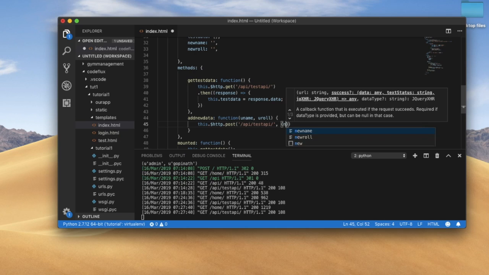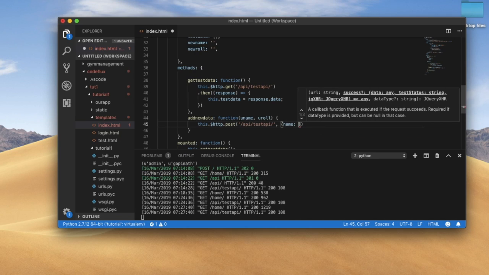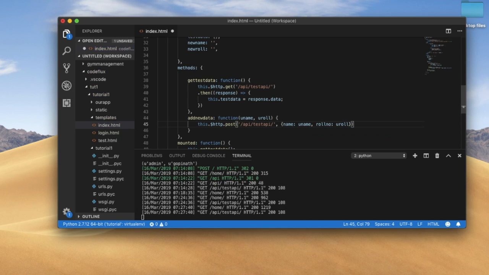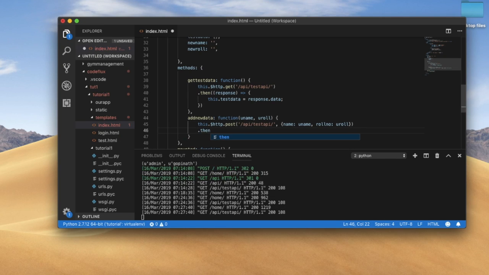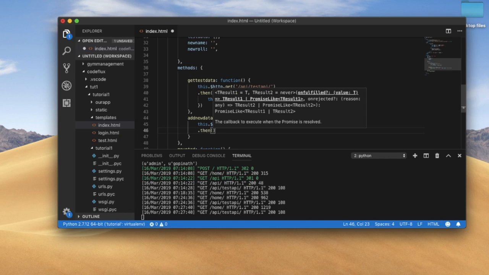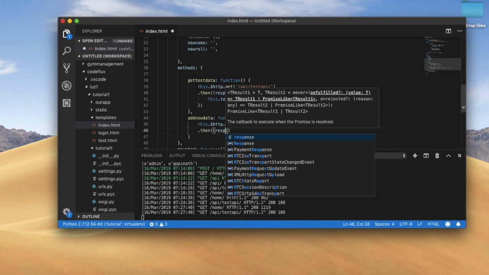So we have name is equal to uname, comma, then roll number is equal to uroll. Then dot then, here also we get a response from the API that the data is successfully stored.